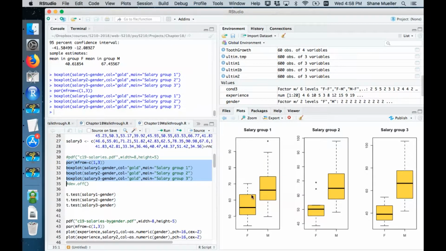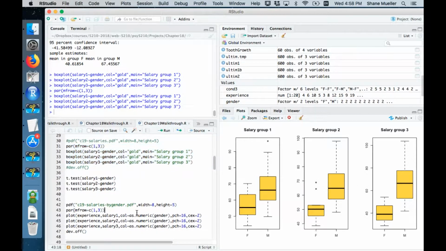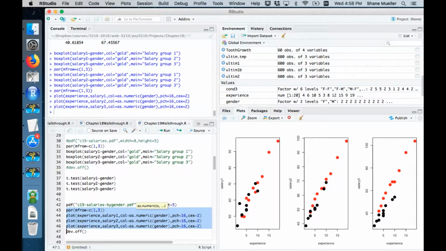But now we want to think about what is the cause of that difference. Is there any reason to think any one of these companies is biased? All 3 of the companies are biased? In what way are they biased, or are they not biased? We already said experience might matter, and so experience here would be a covariate. So we eventually want to do an analysis of covariance because we're including experience as a covariate. That would be the terminology.